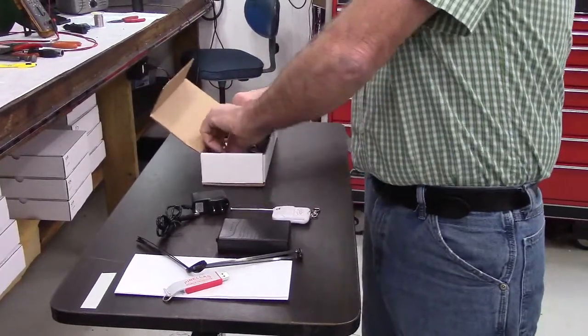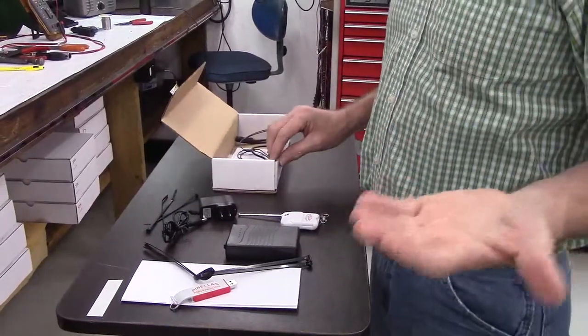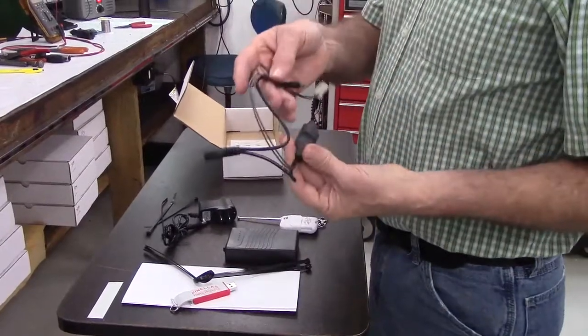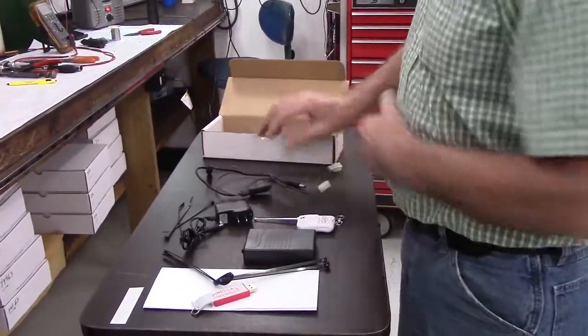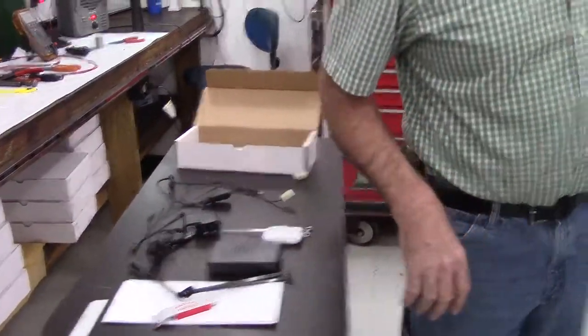There are some small zip ties included in the kit, and they're simply to tidy up the work area once you're done. And then there is the receiver module, and that's what hooks to the generator and actually shuts it off. So as you can see, there are very few parts in it, and it's very easy to install. Let's go ahead and do one.